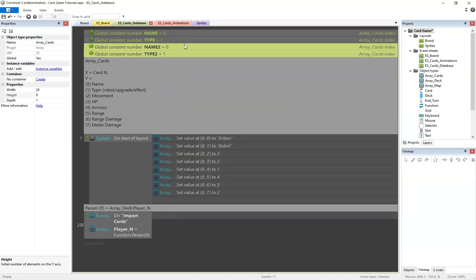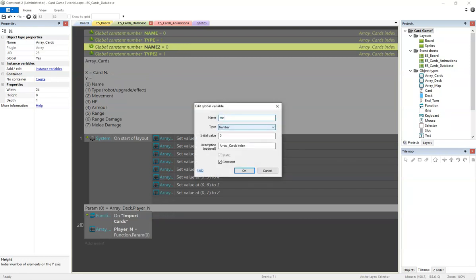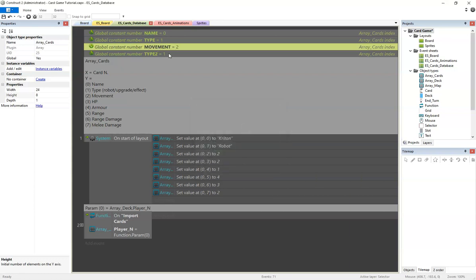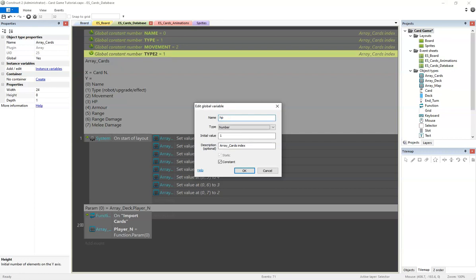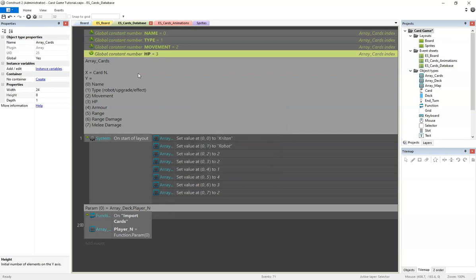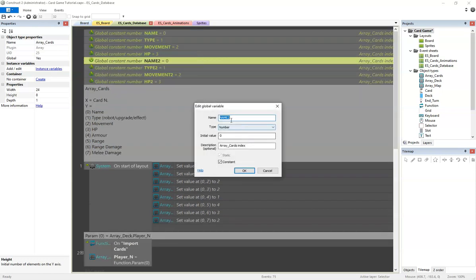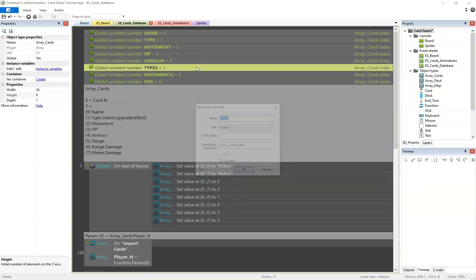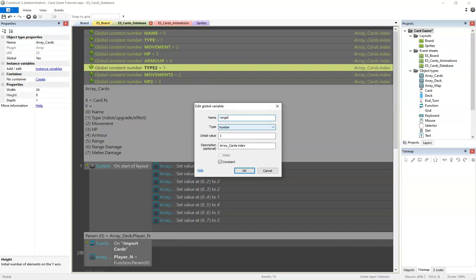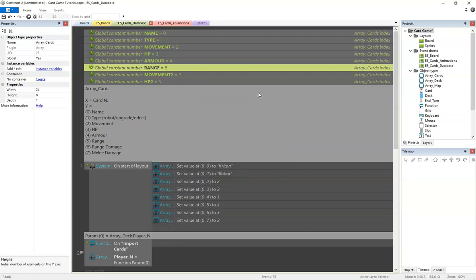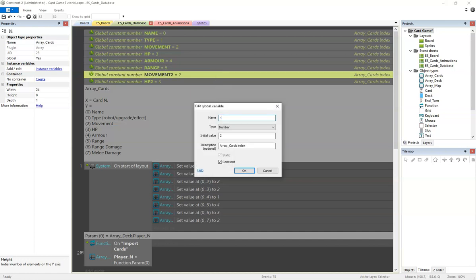Then I copy again these two. I try to do it quickly, sorry. Movement, otherwise it takes a little bit too long. Points, and then again duplicate this. Then armor, range, damage.